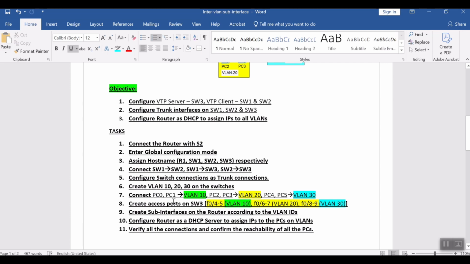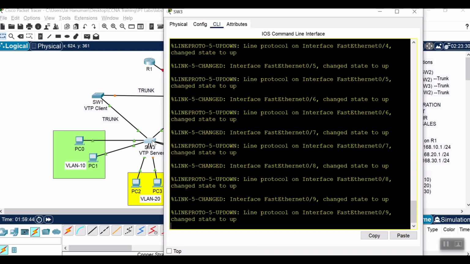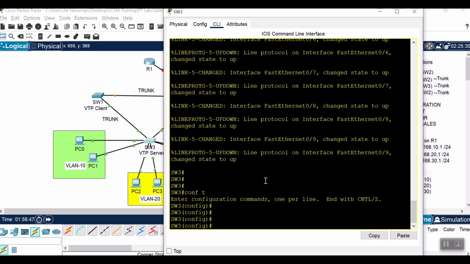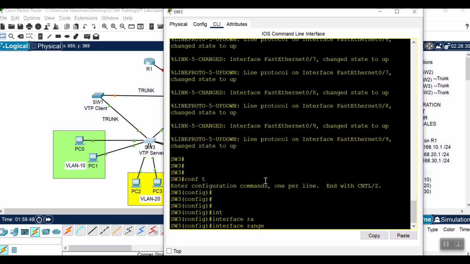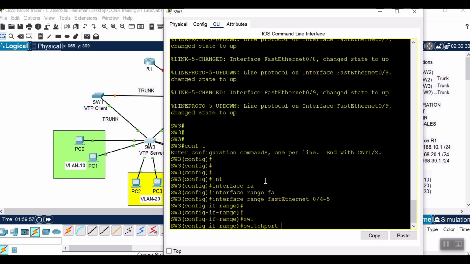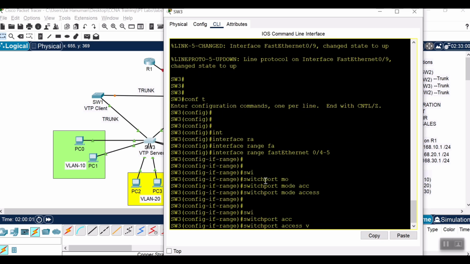We have to configure access ports on switch 3. Conf t, interface range FastEthernet 0/4-5, switchport mode access, switchport access VLAN 10.